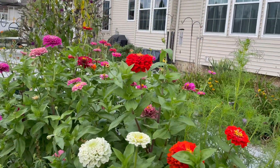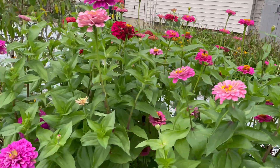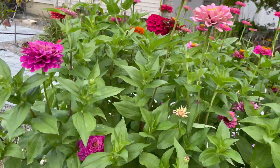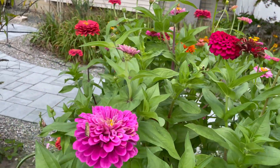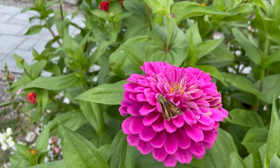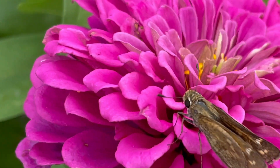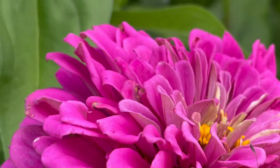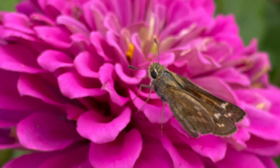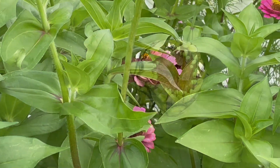This morning we came out to literally dozens and dozens and dozens of butterflies. I guess they're going through some sort of a mating process because all the little skippers are flying around in swarms with each other, and it's just amazing to see so many of them moving together at the same time — and then landing on our flowers. Today they were actually landing on me while we were standing here. Really just amazing.